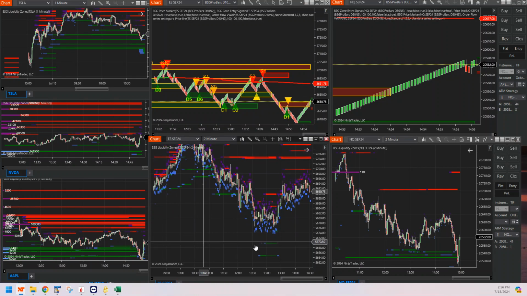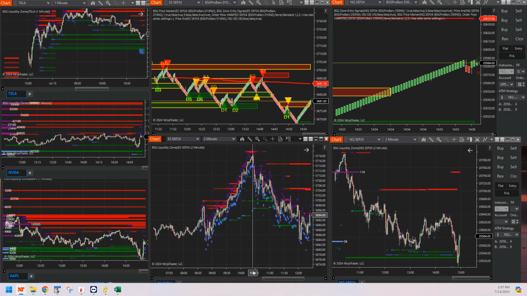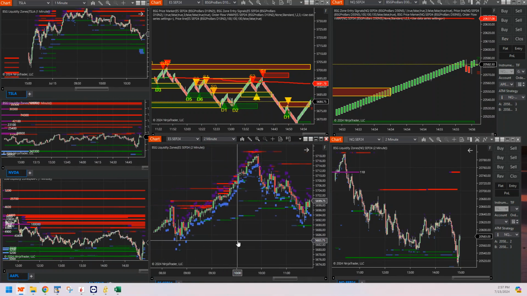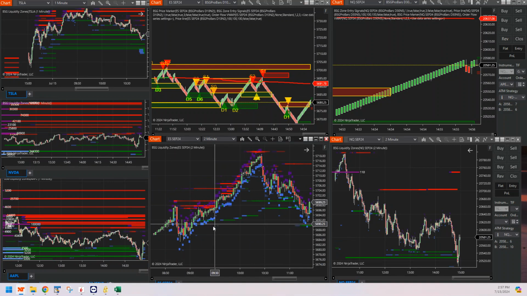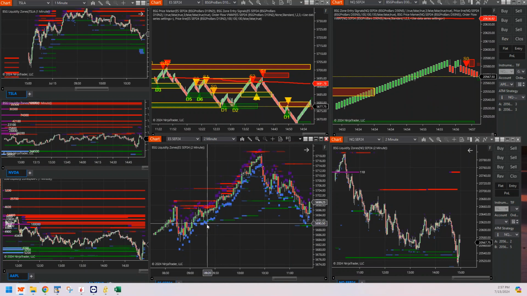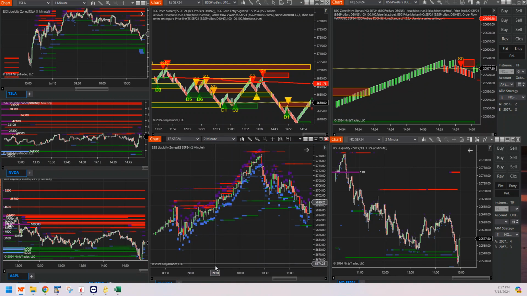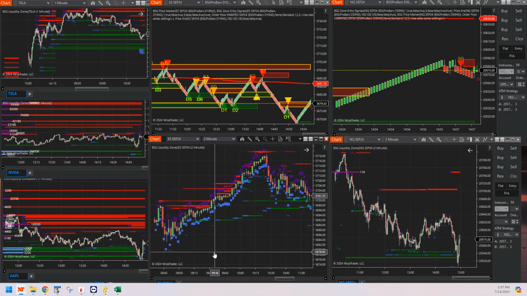Okay, now let's look back at what happened in the market with the same concepts. While looking at this chart, the BSG liquidity zones, we have color coded the strongest supply in red, and the weakest supply in purple. The strongest demand, the strongest buyers' liquidity, is in green, and the weakest ones are in blue. So I'm going to focus only on the reds and the blues because those are the strongest liquidity. So now let's walk through.